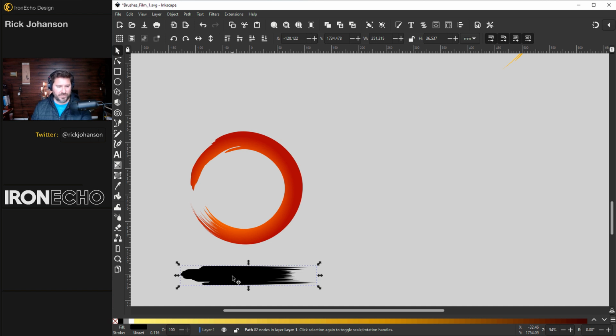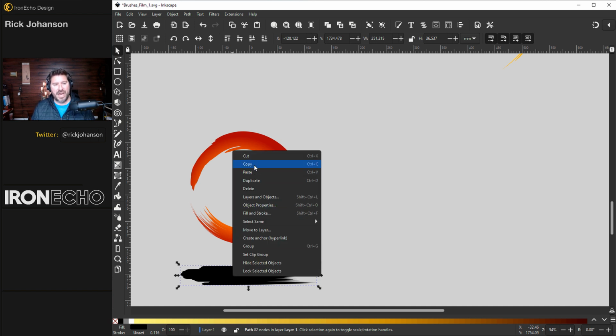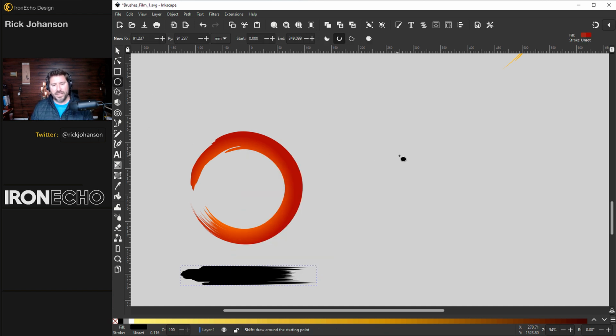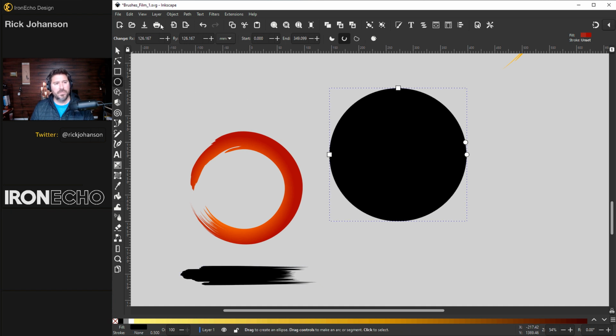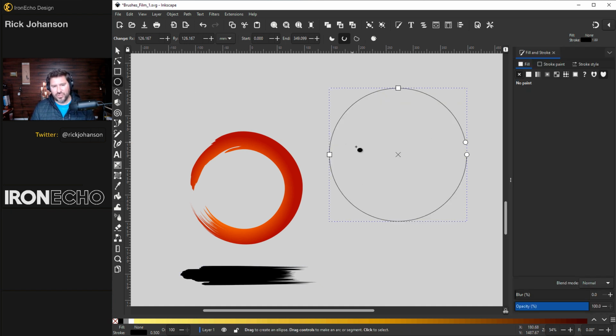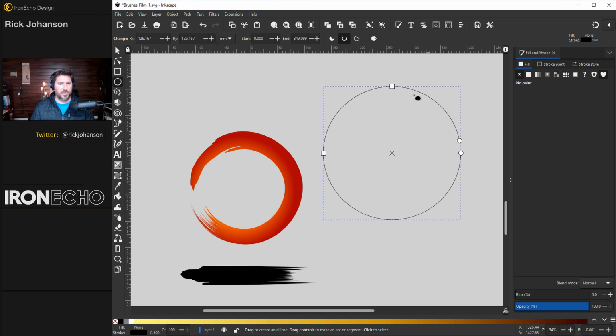If I have that shape we used before, I'll put that on the clipboard and I'll make a regular circle. Just have the outline, just the stroke only. Oh, this might confuse people. Over here, you can actually make the circle not completely closed. I have that set up. If you forget you have this, it'll drive you crazy. So when you're done, just go back to full.